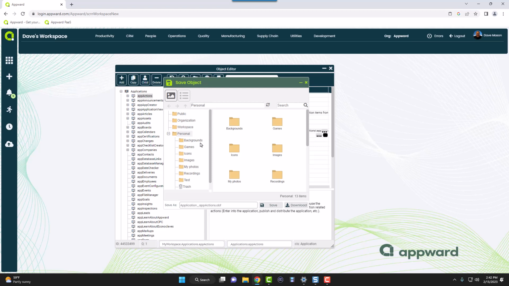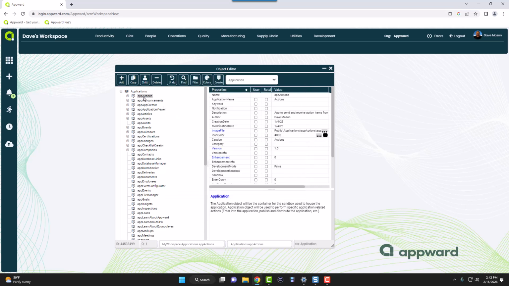Actually, this is saving to the cloud, not to your local. So I can save this to my personal cloud repository, and that's a way of backing up certain files, and then I can download it directly from that cloud-based storage location. I can also load that way. I can load objects. So for example, if you want to save an object, transfer it to your friend or your colleague, have him load it into his, he can do that. It's a way of transferring object information back and forth.